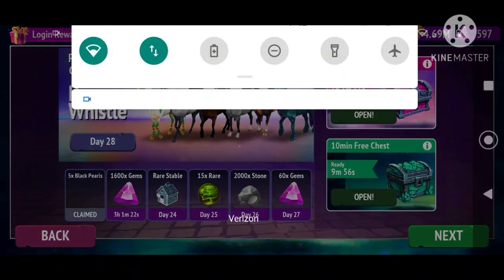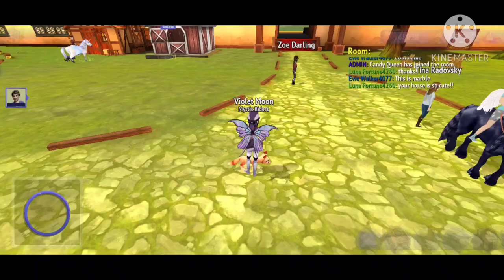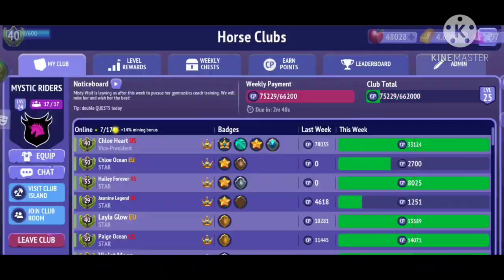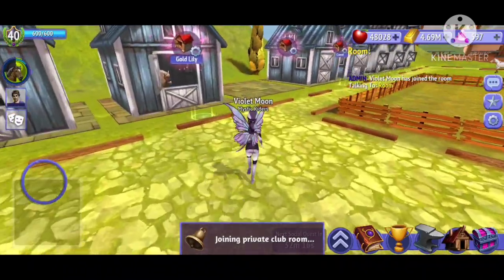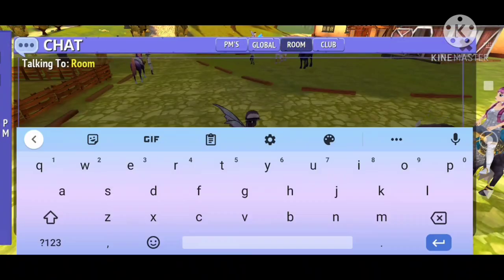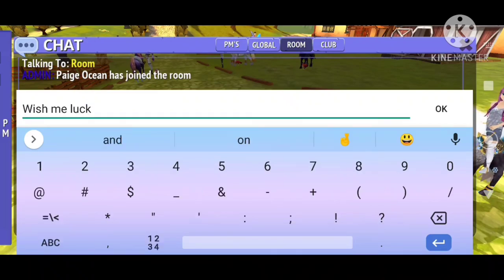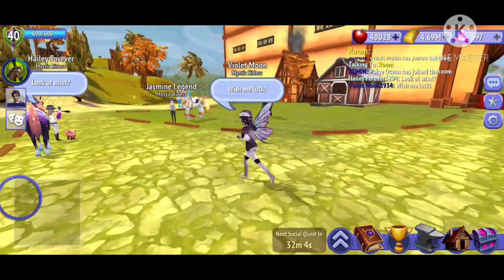So here's my 10-minute chest, just some cotton, and yeah. So I'm going to go open my club chest, and then I'll give you guys a time-lapse so you can watch, and then I'll get the gems. And if I get the gems, I will be buying a Mythical Whistle. So, yep, I'm just going to go ahead and chat with these guys, and then I will just speed it up a little bit. So, yeah, I'll see you guys in a little while.